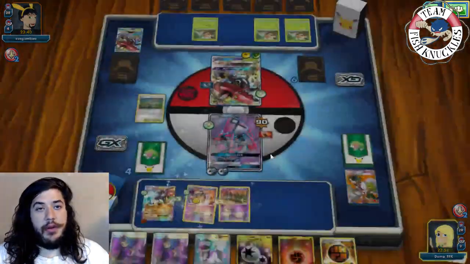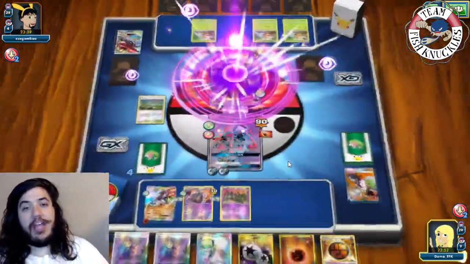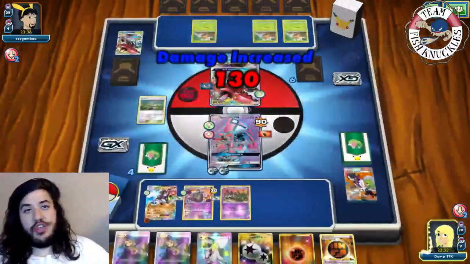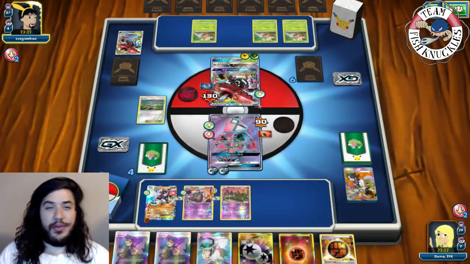All right, so put down the Garbodor. Take 30 Proton, that's fine. We'll go for Energy Drive, all right? And what we can do next turn is put a Strong Energy on the Zygarde and take a knockout. All right, so we got Garbodor's Garbotoxin up, we're good to go.